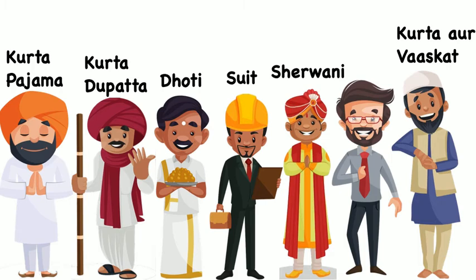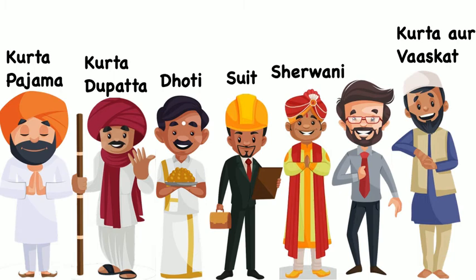Now, the uncle standing next to him, he's wearing like regular American clothes. He's wearing a long sleeve shirt, a tie, a gulloband. Gulloband is tie in Hindi. And he's wearing slacks, like he's going to work. And the last uncle is wearing a kurta pajama with a vaskat, with a vest on top.